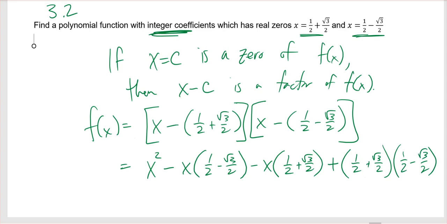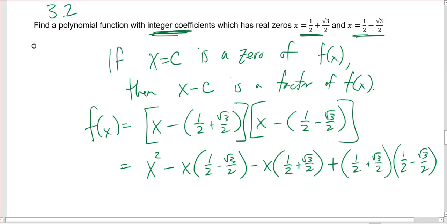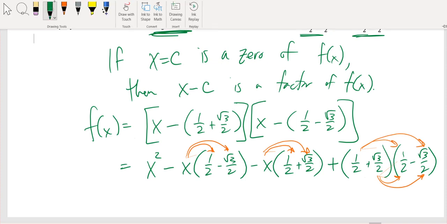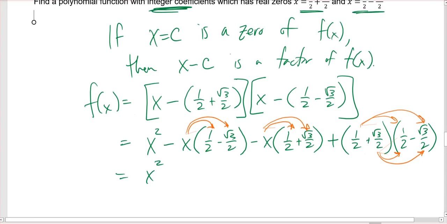Okay, so now we play the simplification game, and we love the simplification game, right? So we're going to multiply everything out, combine all of our like terms, and we'll see what happens. So we're going to distribute this x through here. We're going to distribute this x through here, and then we're going to do again that FOIL bit with these, right? Okay, so that front term, that x squared, that's going to be our best friend at this point because we don't have to do anything with it, right? But the rest of the stuff, yeah, we gotta do a little simplification.